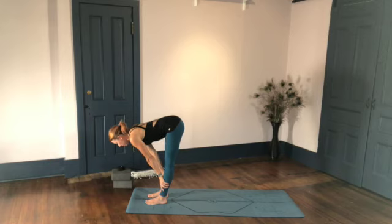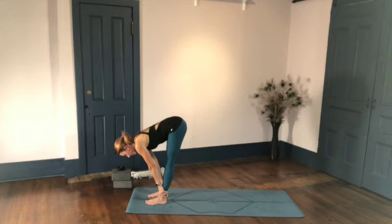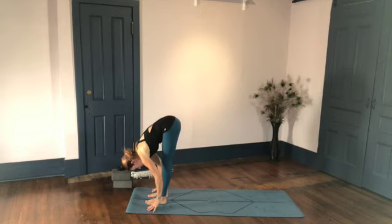Inhale through the nose. Spine gets longer. Exhale through the nose. Fold a little bit deeper. Inhale, lengthen. Exhale, forward fold a little bit deeper. Last one, inhale, lengthen. And exhale, forward fold. Okay, bring your hands to the floor.